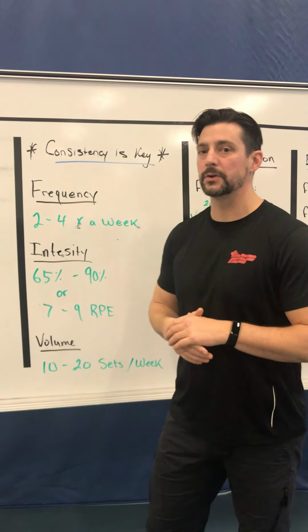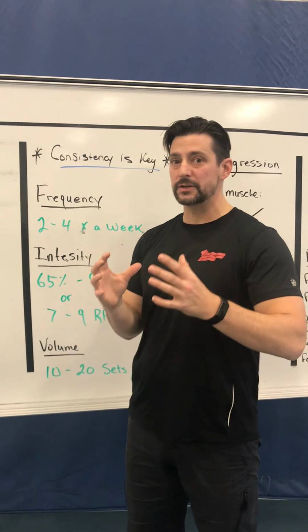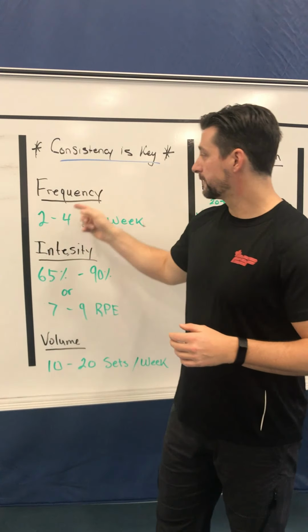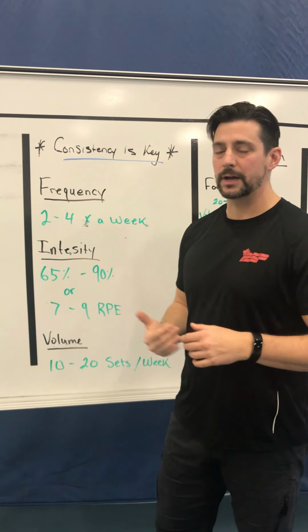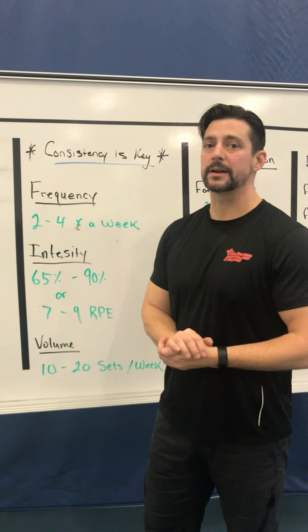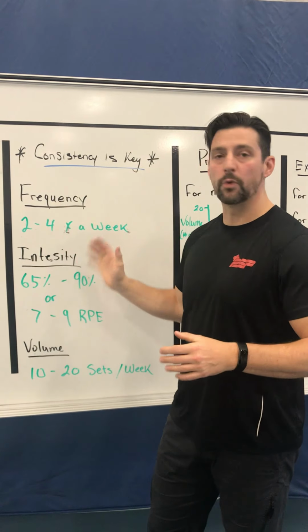Okay, now let's talk about some of the variables you can manipulate to fine-tune and improve the result from your exercise. Frequency. Frequency is the number of times you perform the exercise in a week. Generally speaking, you should be practicing a movement 2 to 4 times a week.